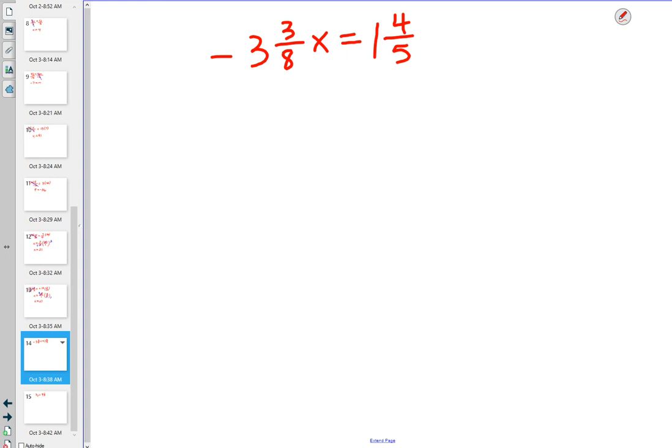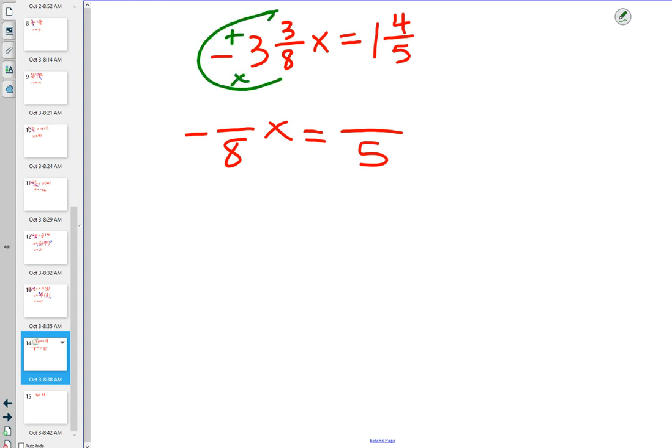Every mixed number can be rewritten as an improper fraction. This one's negative, it's still going to be negative. The denominators always stay the same. We just got to figure out what's in the numerator. And you probably learned this before: start with the bottom number, work yourself around, and multiply and then add. 3 times 8 is 24, plus 3 is 27. 5 times 1 is 5, plus 4 is 9. For the second problem in a row, Soha, how do you cancel out multiplying times a fraction?